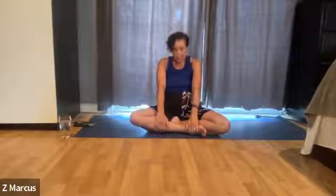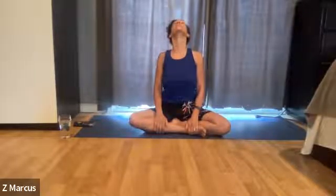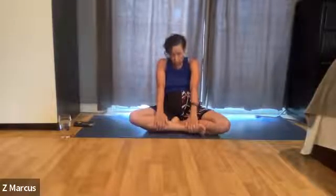And then pulling the hands toward you, send the chest out, the eyes up, and then leaning away from the hands, tuck the chin, pull the belly in, round the back. Good. Inhaling, pulling hands in, sending chest out, eyes up. Exhaling, leaning away from the hands, holding on.